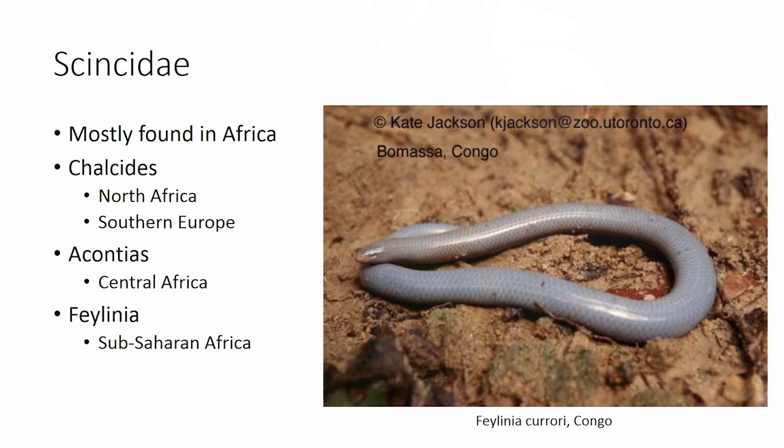Most of the specimens have been found in this little place called the Kakamega Forest. It's a span of trees that goes from Guinea to the Congo, and they often think that it's sort of dependent on the forest. So this Scincidae, most of the legless skinks, are found in Africa.